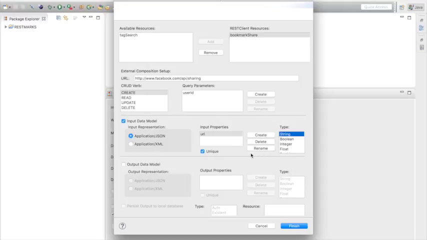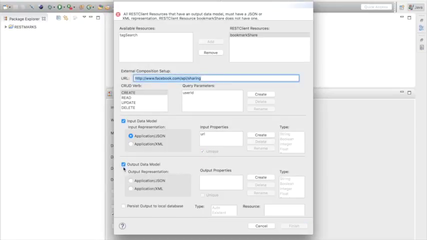Of course, I can also use these buttons to create more properties, delete some of them, or rename them. And let's say finally that the external service that we're going to interact with is actually going to send us back some data that is going to be the expected output data model.